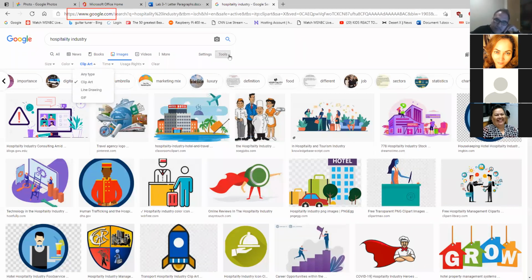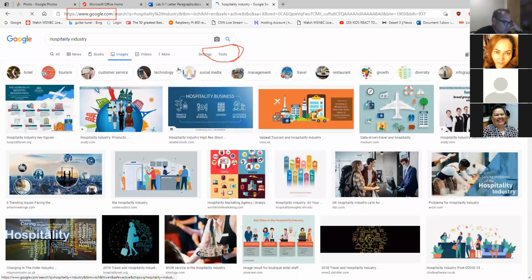Click on tools again. You're not showing the tools. It says tools, and I click on it. I don't have the clip art either. Are you in images first though? Yes, images. First do your search and then switch to images, and then tools. Notice how my tools is gray now, like a little gray box, because I have them activated. My toolbox is gray, but I don't have the same thing you do.